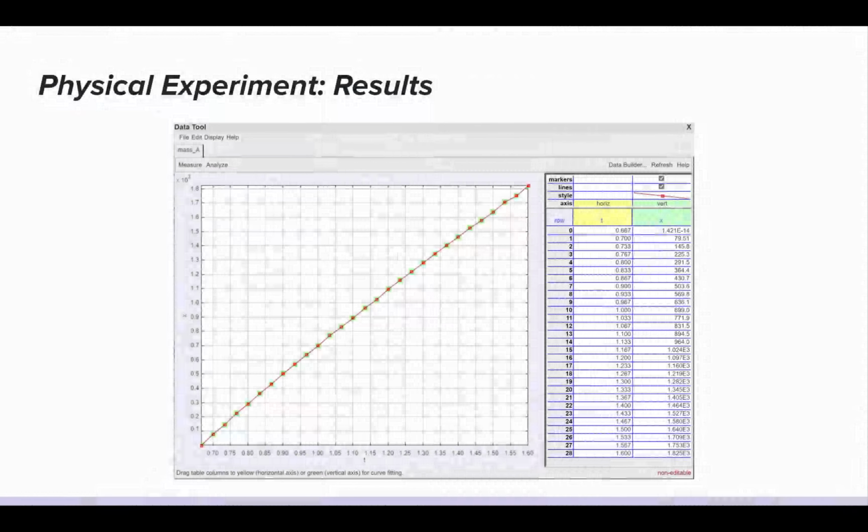In this experiment, I tracked the position of the ball frame by frame using the online Tracker, with which I created this position-time graph. As seen, there's a positive, roughly linear correlation between the position and time of the ball.